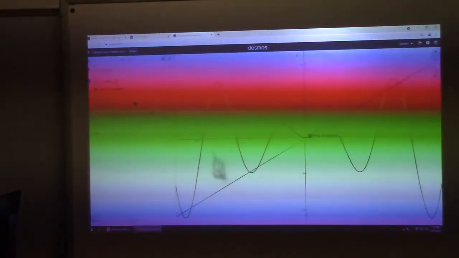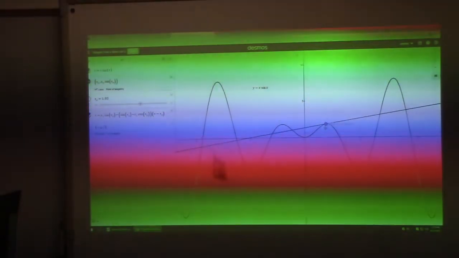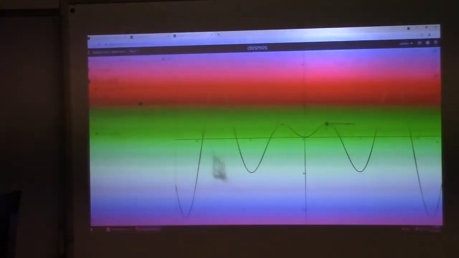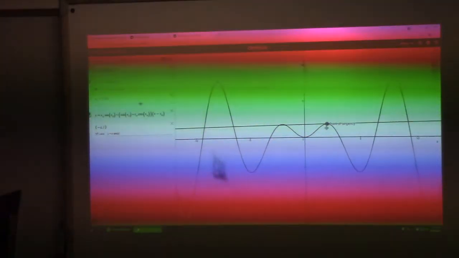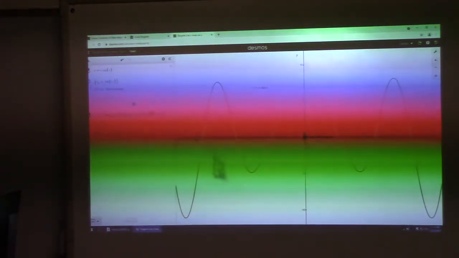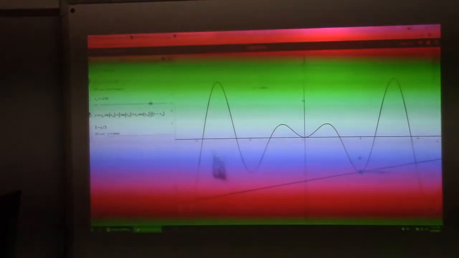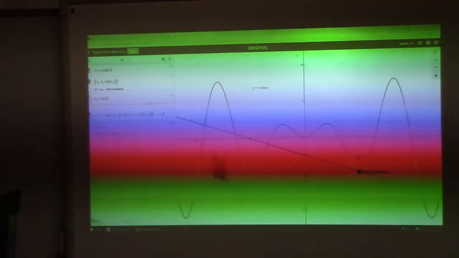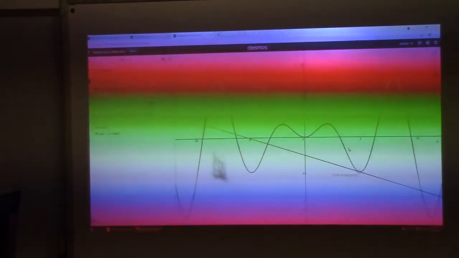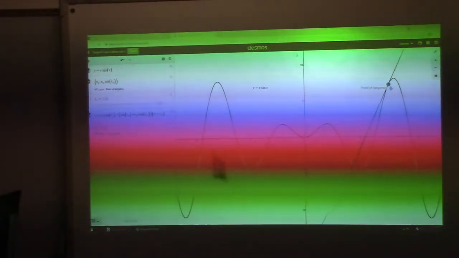So if I can move it around here, see how it goes? Notice the tangent line at the top of a hill, what can you say about the tangent line? See, the tangent line is horizontal at the top of a hill or at the bottom of a valley, right? So if we were looking for places where we had maximums or minimums in our function, what would we be looking for? Places where the tangent line has slope 0, right? That's something we'll come back to as we go on.